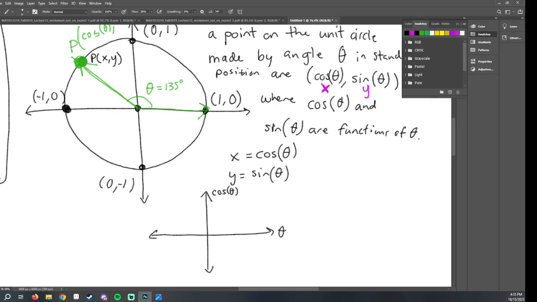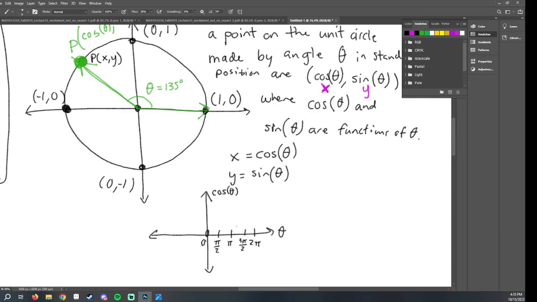Now, it seems obvious to me, because of the way coterminal angles work, that the only important part of this function is what happens from 0 to 2 pi radians, right? Because that's going to be repeated everywhere else, which I'll explain a little bit more in a moment. But here, I'm going to break this space from 0 to 2 pi up into 4 equal parts. Mathematically, you can double check that that's what you get: pi over 2, pi, 3 pi over 2, and 2 pi.